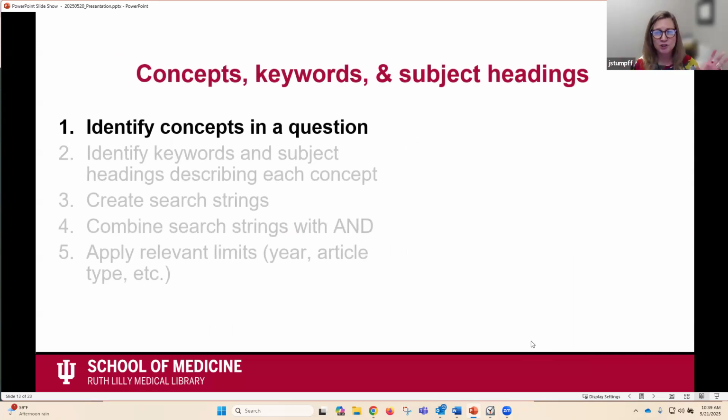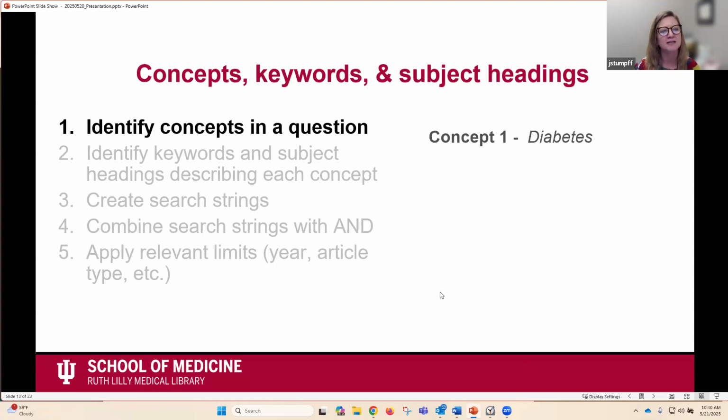So now we're switching to when you're searching an article database. You have to identify the concepts of your research question, and then you find the keywords and the subject headings that help define or describe those concepts. That's kind of why I liked starting with Google Gemini, because it sort of breaks down the different concepts, sometimes too much, of a question. So you have to be careful, but it sort of shows you how to do that.